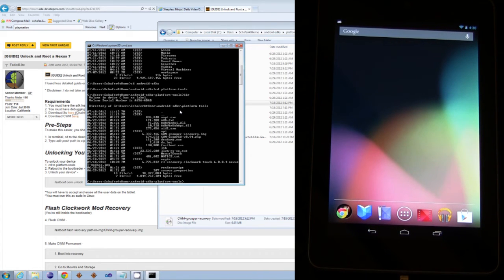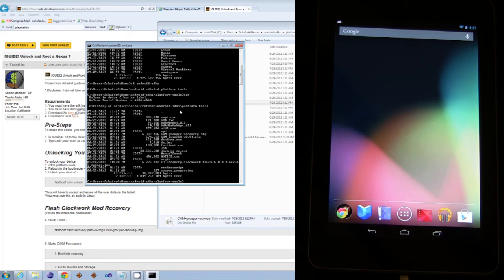Now some of you might be saying, well, why didn't you put it in your environment variable path and blah, blah, blah. It is. However, for most people, that's a lot of complex steps, and I'm trying to keep this as simple as possible. That's the only reason why. Ideally, yes, you would just have it in your path, and that's what I do normally on a day-to-day basis, which is why I have those two separate folders. So just for the technical people out there, that's why I have two different Android SDKs and all of that. Now, back to the actual rooting process.